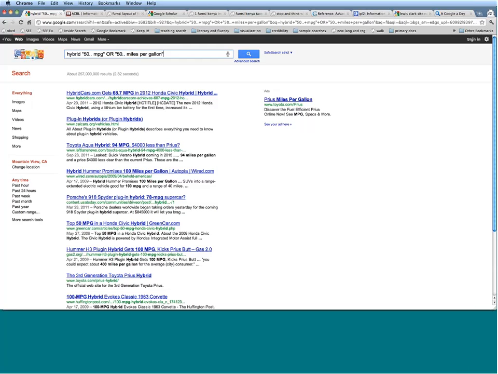And you'll notice here, I again have it within quotation marks because I want to tie the number to the phrase. I don't want 50 cars that get over 4 miles per gallon. I want 50 or whatever number comes above it to be associated with either the phrase miles per gallon or the common abbreviation MPG. And because it's in quotes, Google won't really automatically synonymize for me, so I need to do both.